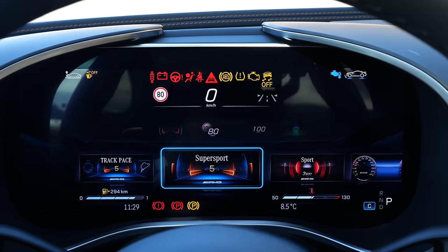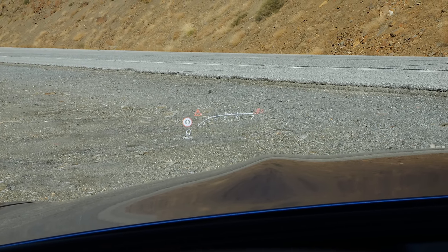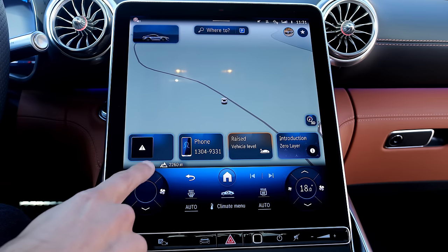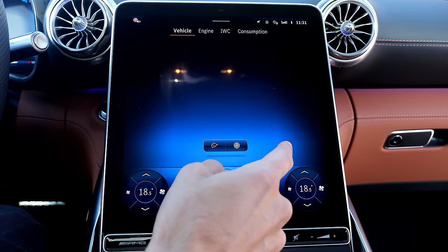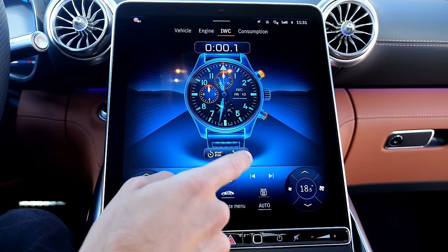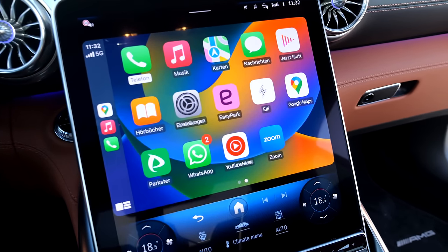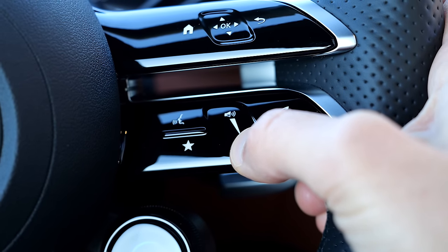Digital instruments have different stylings available: classic, sport, and super sport. There's also a head-up display with different view modes. The infotainment system has temperature control in the lower part for digital control — quite okay and decent speed. Special performance gauges let you look at engine performance. There's an IWC watch animation you can use as a start-stop watch. Apple CarPlay with Android Auto, wired or wireless. Deactivation of the European speed limiter warning is in the entertainment system or by pressing and holding the mute button.